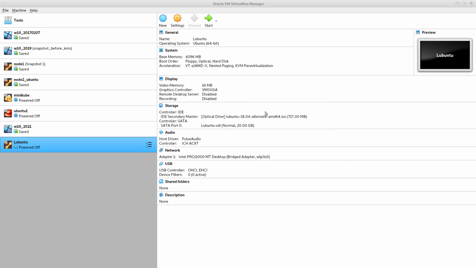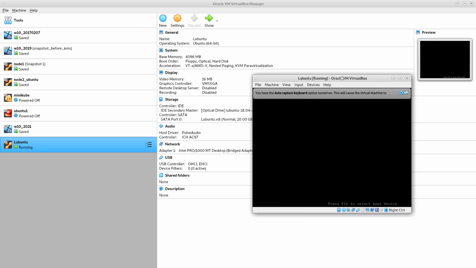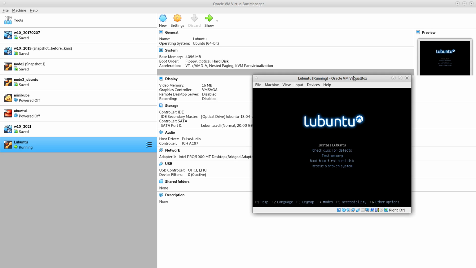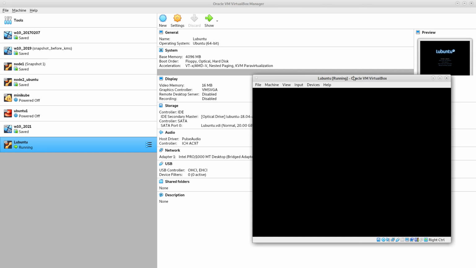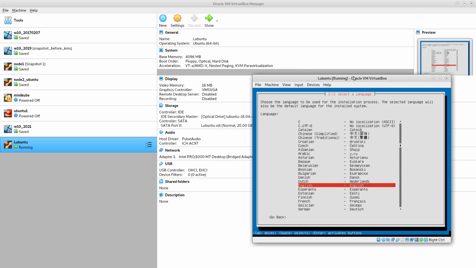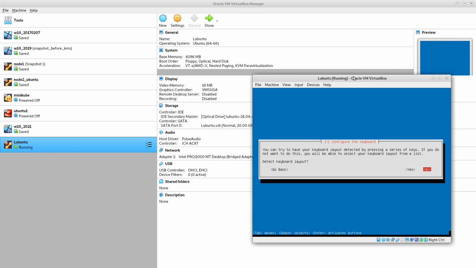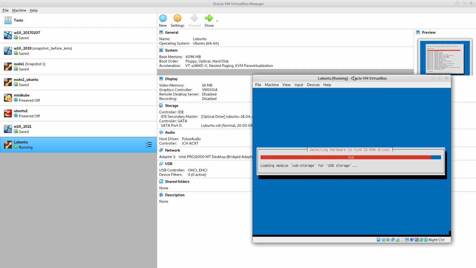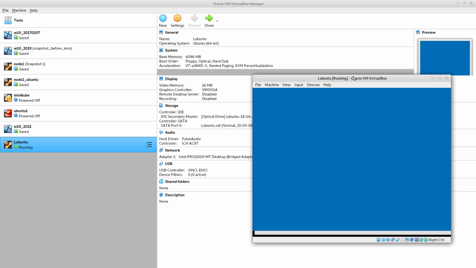Then you start installation of your operating system. This window appears: English, install Ubuntu, English, United States, English, everything. I press enter, wait a few moments, and install my operating system.